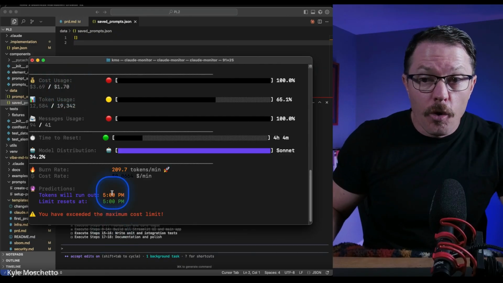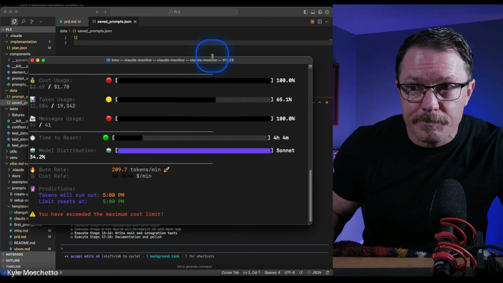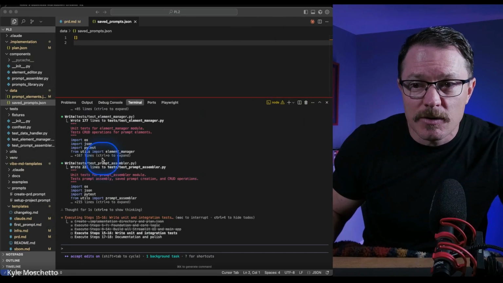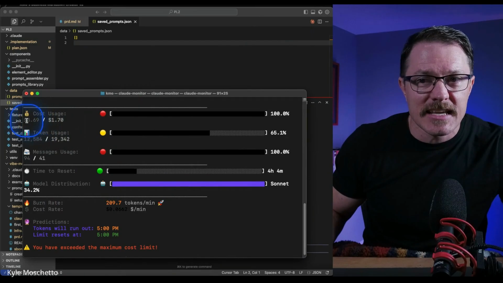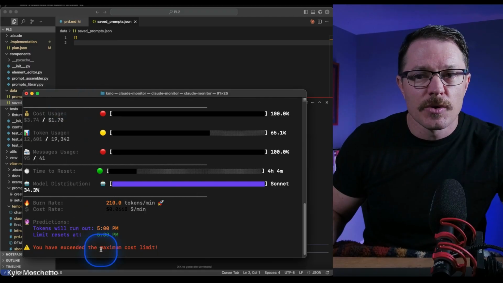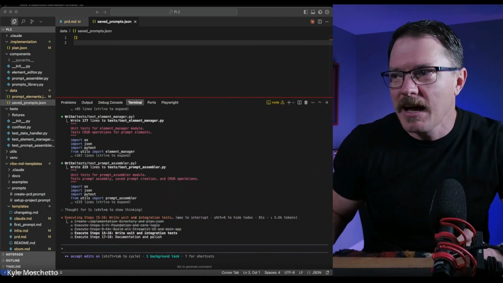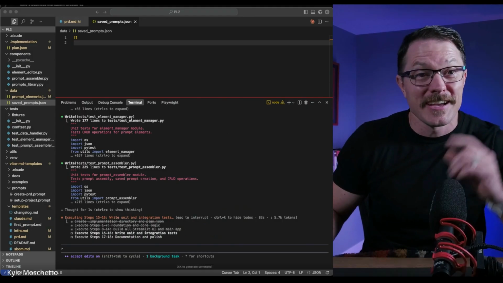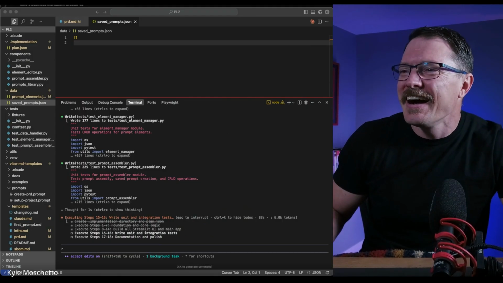You're done. Oh, do you see down here at the bottom? It just said this. You have exceeded the maximum cost limit. So I expect that we're probably going to hit this at some point, or this is configured incorrectly. Because like I said, I usually get about $8 a day. This software thinks, for some reason, that $1.70 is the max that I can get. So it's letting me know, and this is open source software, y'all. You get what you get. I haven't found a better way to monitor this. So if anyone does find a better way to monitor this, please drop a comment down below. We're doing this real time.